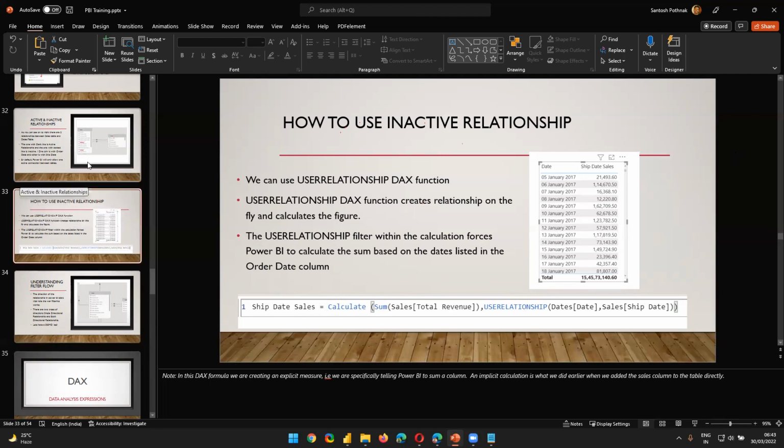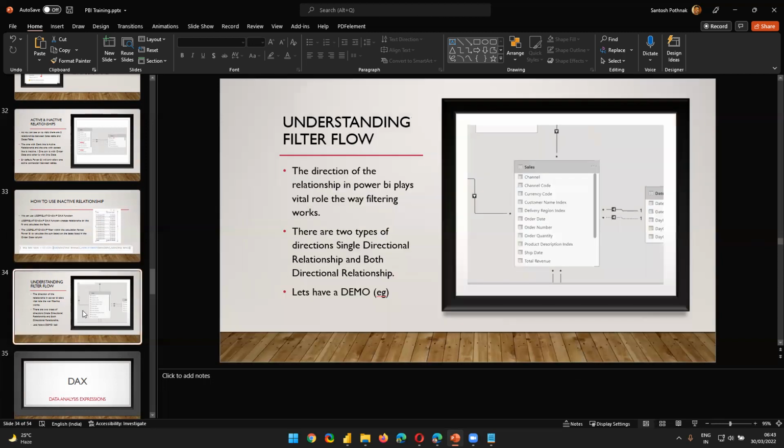Okay, inactive relationship is there, but how do I use it? You can use it with a function called the USERELATIONSHIP function. There is a function called a DAX function. Even if you don't remember this for now, it's fine. You can say there is some DAX function. That function will allow us to use this inactive relationship wherever we require. That's the only part that is required for now. Okay. Let's move on.